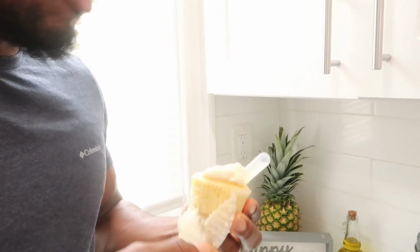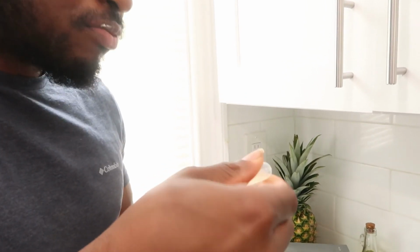Tastes like a margarita. Seriously? You tried to drop a thing? I'm gonna try it now. First, let's try to drop it by the foot. A little tart, but I like my margarita tart.